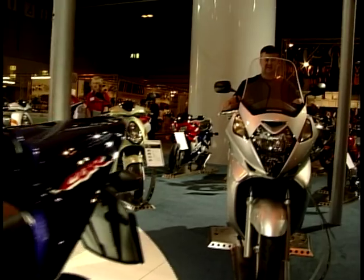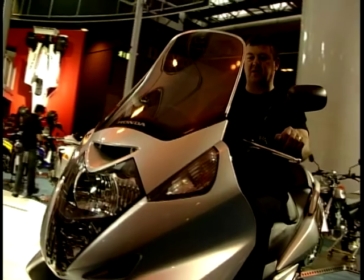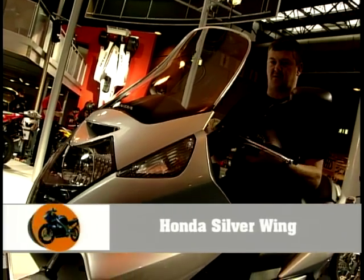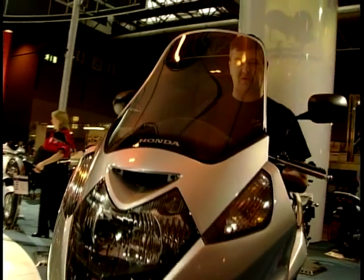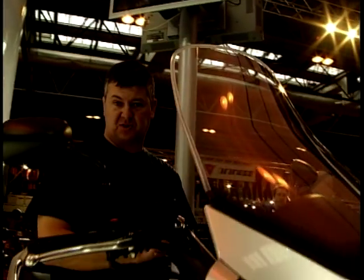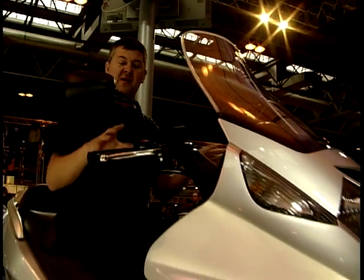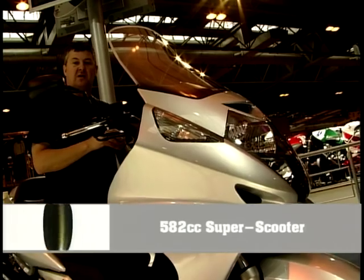Hiding behind that fancy new Fireblade is this — the Honda Silverwing. Now, last year we did bring this to you on Two Wheels, but it was in pre-production plastic form — you couldn't touch it. Well, now not only can you touch it, you can even buy one, because they've been available now for a couple of months. It's a beautiful bit of kit. It's in the region of the Bergman-type machines — the big X9 by Piaggio, or the Majesty and even bigger T-Max from Yamaha. That's the sort of concept: big super scooter. This will cost you just a little over £6,000.